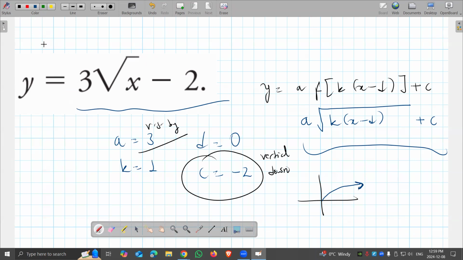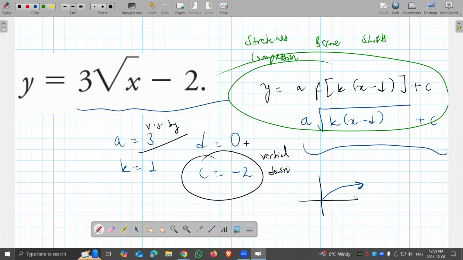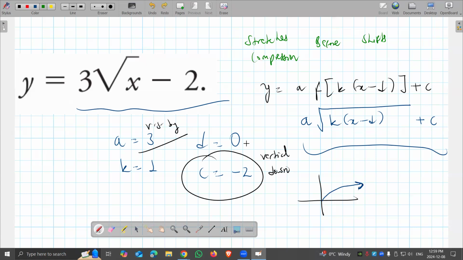What we do is that the order of the transformation is important. It's relevant. You always do stretches and compressions before you do shifts. If you're using this rubric, I'm sure this is the same thing that you do in your province. The letters might be slightly different. They might call this P or HK or something. But the idea is the same. You're always going to do stretches and compressions before you do shifts.